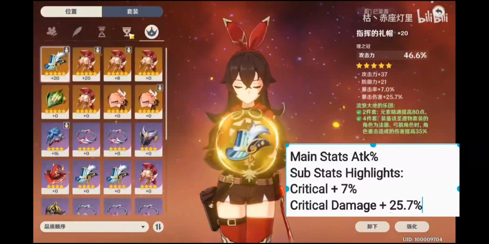Now let's take a look at the first artifact, the headpiece. The main stat is actually attack percentage, and the one that I want to highlight in this one is the sub stats. It's pretty insane. Critical chance plus 7%, and critical damage plus 25.7%. So I guess this is the main focus of the artifacts that this guy is looking for.